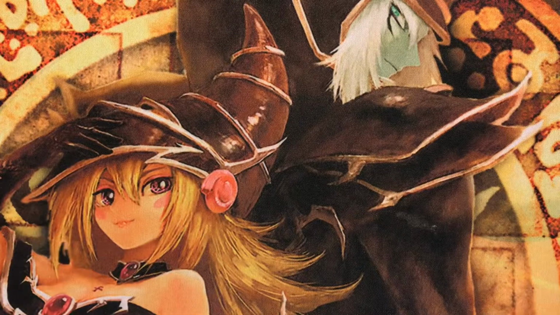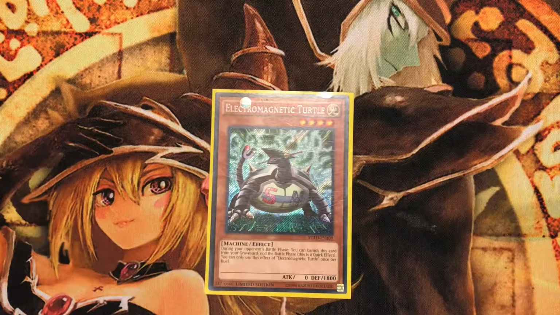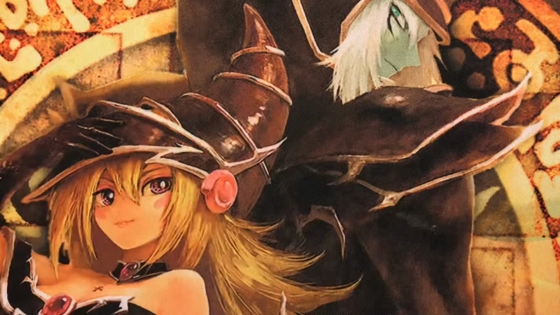And to wrap up the monster lineup, I run 1 Electromagnetic Turtle. During your opponent's battle phase, you can banish this card from your graveyard and end the battle phase. Quick effect. You can only use the effect of Electromagnetic Turtle once per turn. Pretty much it buys you another round.